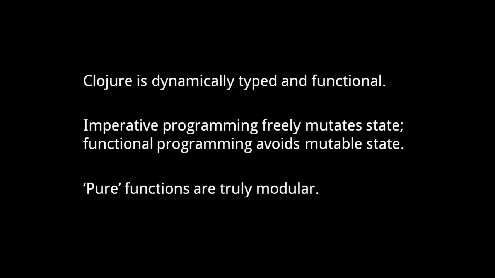The reason to do so is that if a function doesn't use any mutable state, it is then referentially transparent. When a function is referentially transparent, it always does the same work and returns the same value when invoked with the same set of arguments. Such functions are sometimes also called pure, in contrast to impure functions. An impure function might do different things when invoked with the same set of arguments, because it might rely upon mutable state outside the function, such as a global variable. Moreover, an impure function might modify mutable state somewhere. The caller of an impure function must be mindful of more than just what value the function returns.